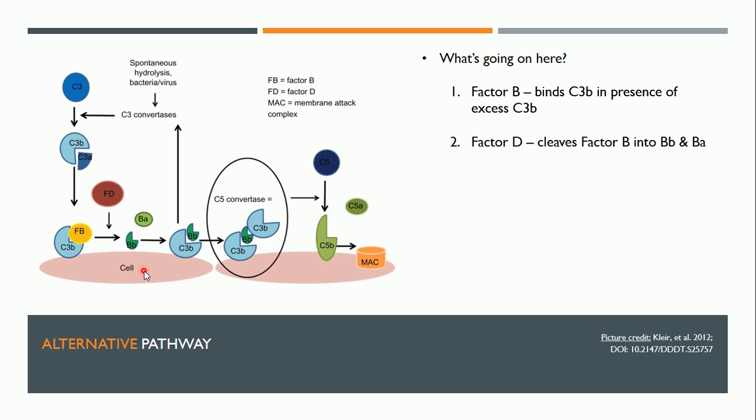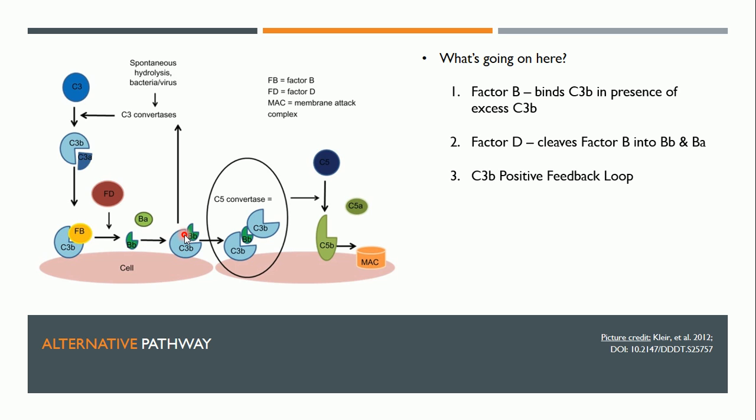And what's going to happen is you're going to have a positive feedback loop in that it's creating more C3 and more C3b. And again, eventually factor B is going to come in, and factor D is going to start cleaving more, and it's going to just increase exponentially as it goes. So that's a positive feedback loop.